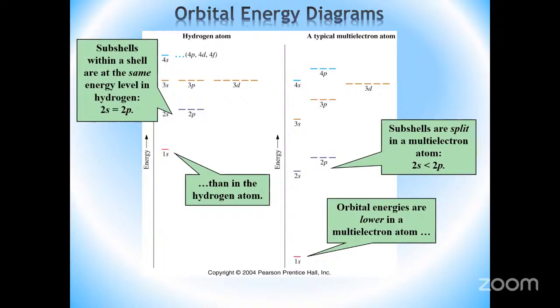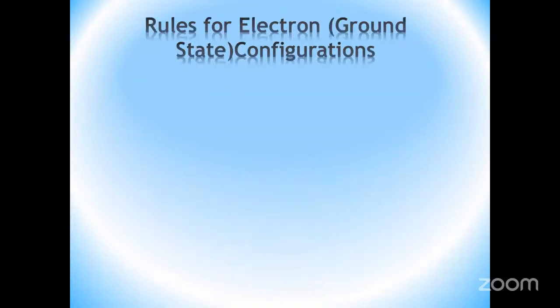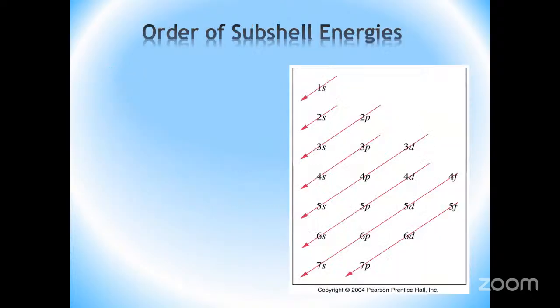So it's very difficult at face value to make a prediction as to what the exact order of the orbitals is. So somebody, I don't know who, came up with this diagram. Basically, this is what you use to help you establish the order of the orbitals in terms of energy, right?